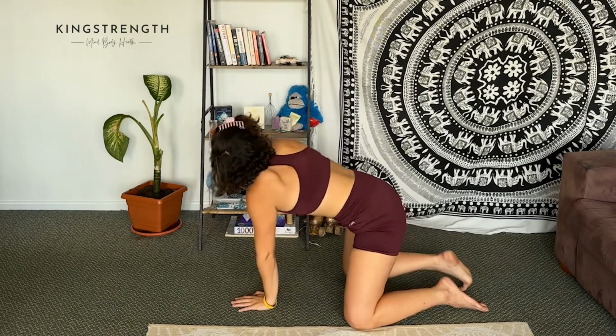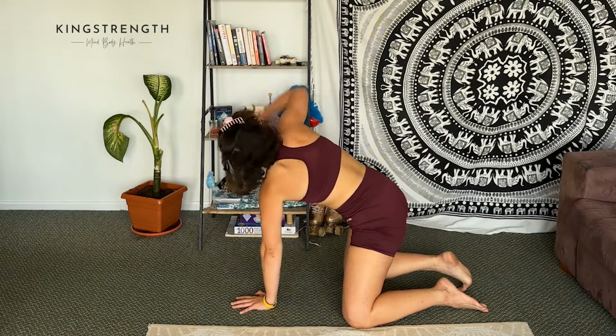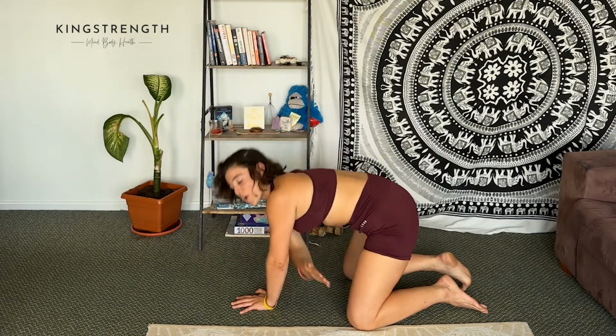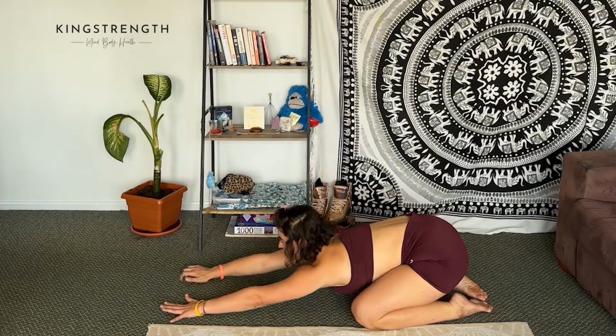We're going to go to the other side, so lifting straight up, and we're going to arch it through. You might not get all the way here, you might only get here, you might only get to here, that's all right. I'm just showing what you can get up to, but you find whatever suits you. Go, we're going to draw it back into child's pose now.